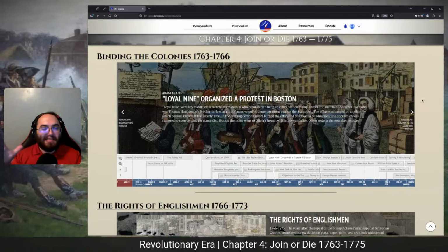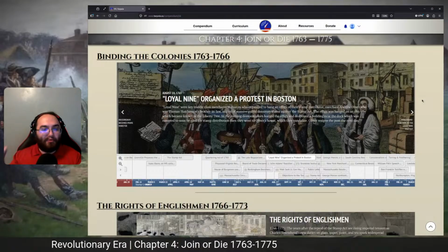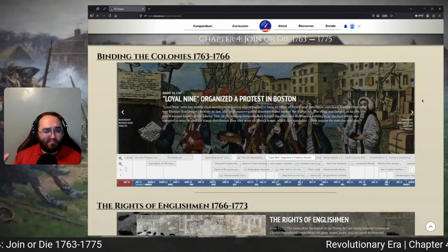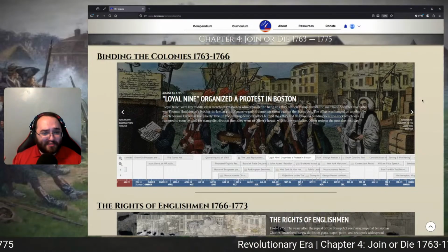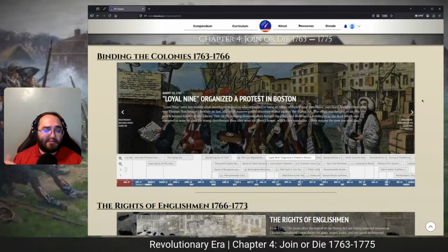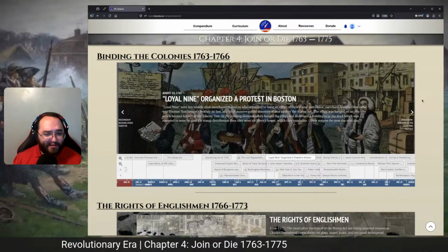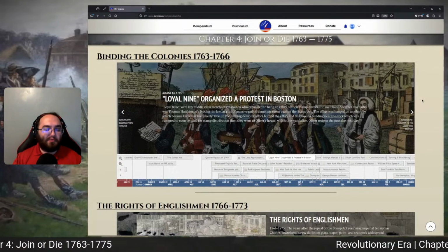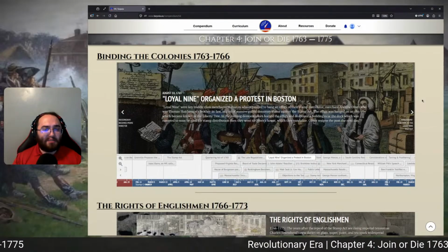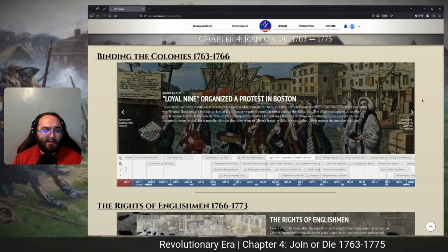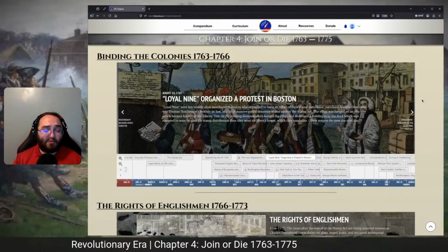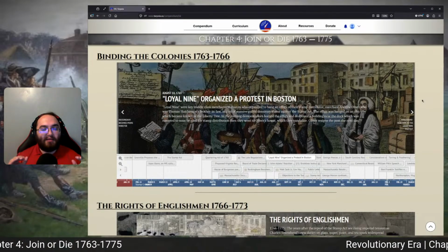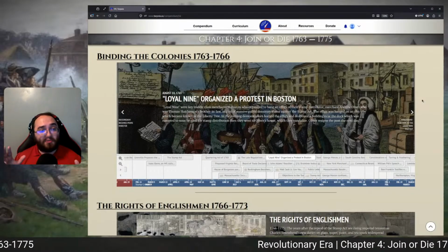So this is an act of terrorism, burning an effigy, and then vandalizing property and forcing what would be a tax collector to resign. And so this is the first of many such protests that will happen, especially in Massachusetts. Massachusetts men, especially in Boston, are very violent. And the whole effigy thing is a very fascinating history in Boston when it comes to the effigy.